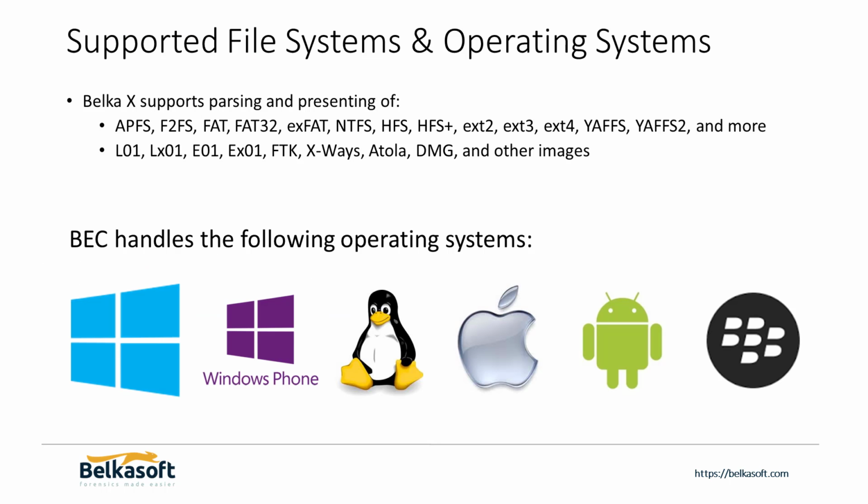Next is the supported file systems and operating systems. So this is really just important to note here if you were going to get X Forensic, because this lists all of the different file systems and operating systems that are supported when it comes to Belkasoft Evidence Center X. So you can see we have APFS, so Mac, DMG, Linux, EnCase image files, logical EnCase image files, FTK, X-Ways, Atola, all supported inside Belkasoft X. You can also see that we support Windows phones, Apples, BlackBerries, Androids. So this is kind of the "we play well with others" slide.